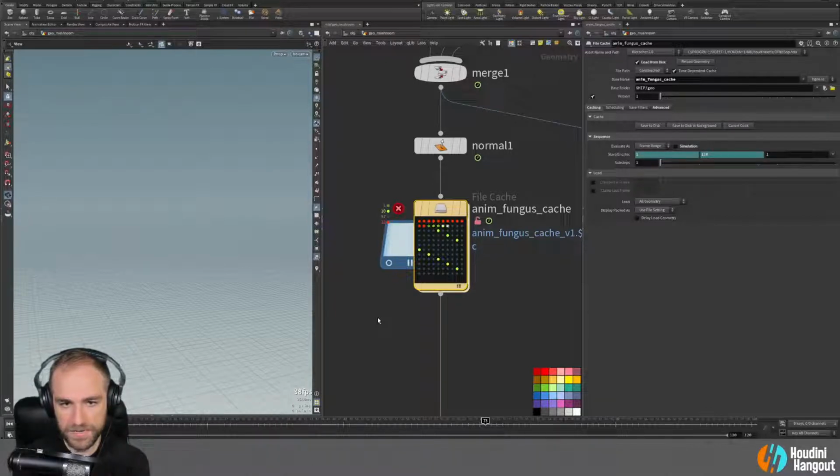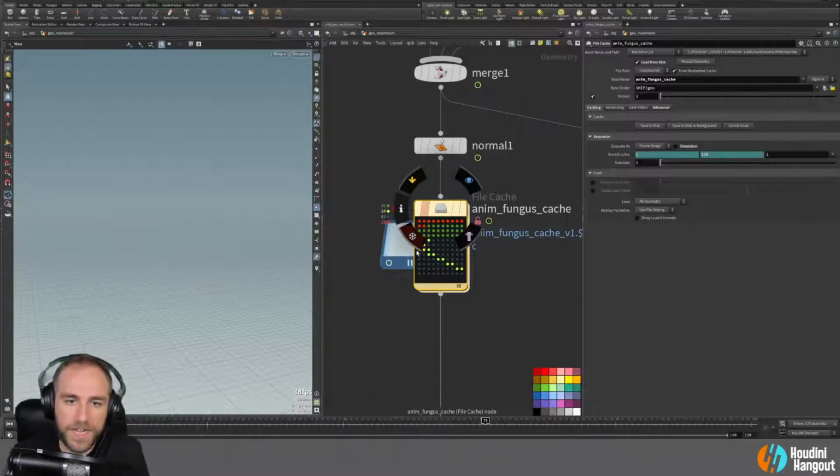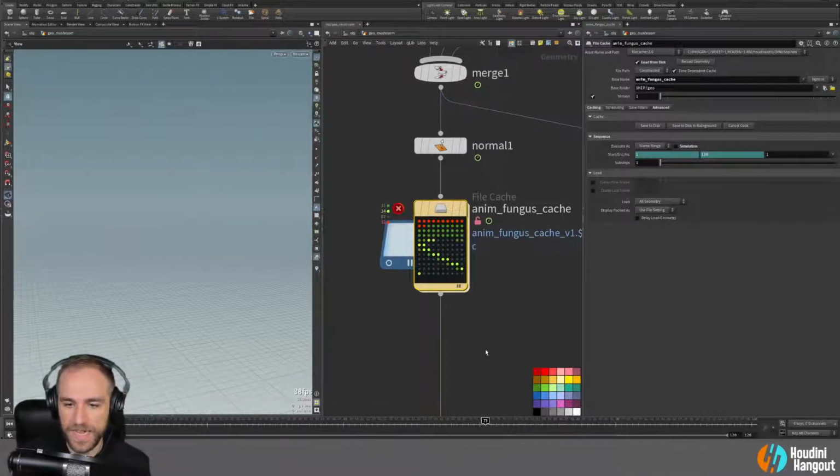Ah, bummer. Why did that first one fail? That's weird. So you can see here that it's loading up individual work items, right? And be mindful when you're doing this too. This is using up a decent amount of RAM because each of them has to load the scene and calculate it.